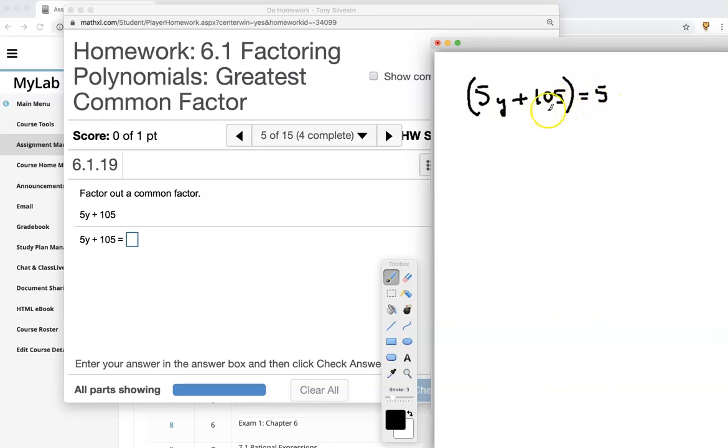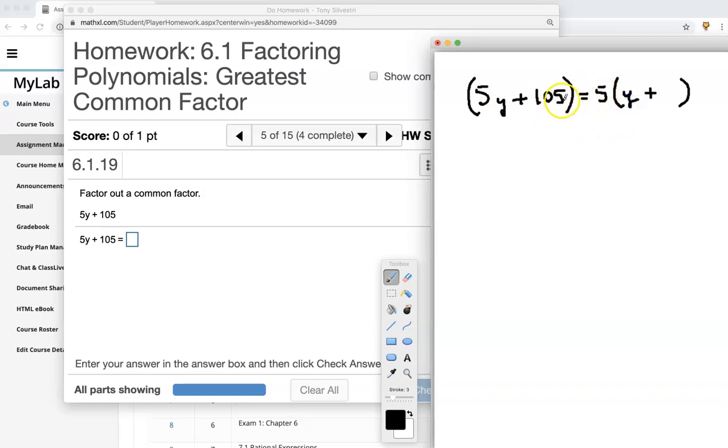That's one factor. Now, to truly factor this entire expression, you need to say, well, okay, that's all well and good, but I need to reconstitute the original expression. So I need to come up with a set of parentheses big enough to hold two terms. I'll put the plus sign right in the middle. That separates the two answers that I'm going to try to get. Now, when you pull out a 5, what you're really doing is dividing these expressions by what you pull out. So 5 is what you pulled out. 5 goes into 5y. Well, 5 divides out. It leaves you with the plain y.